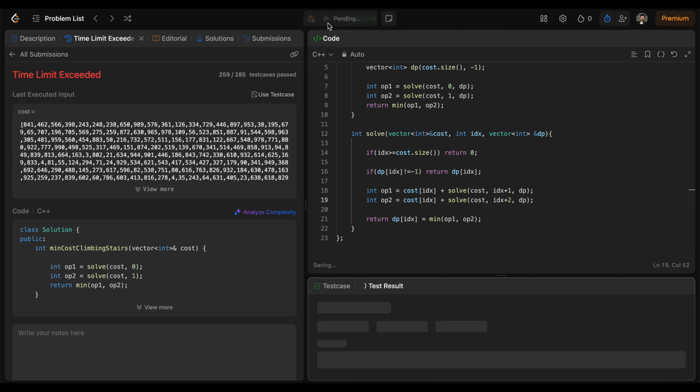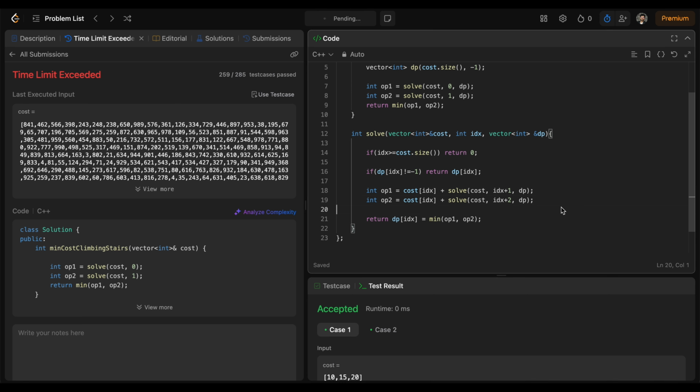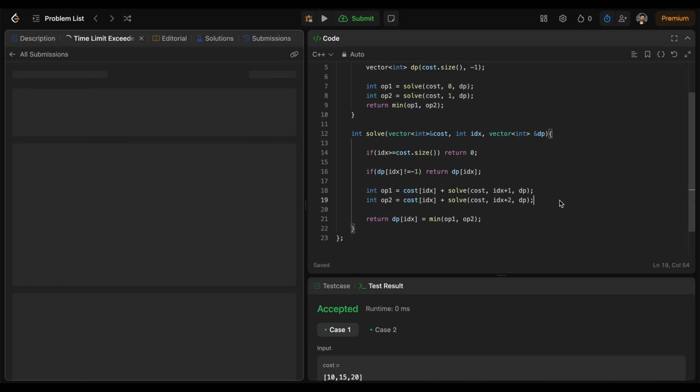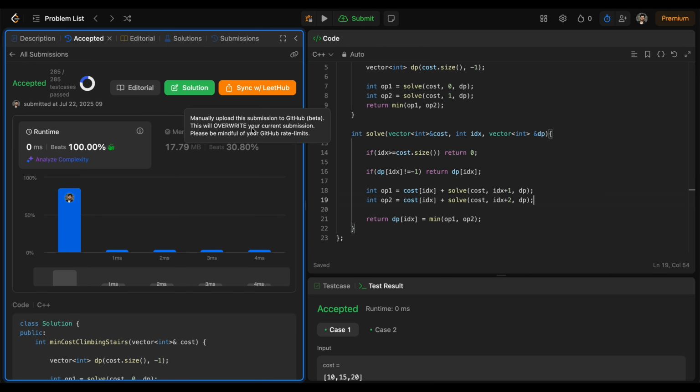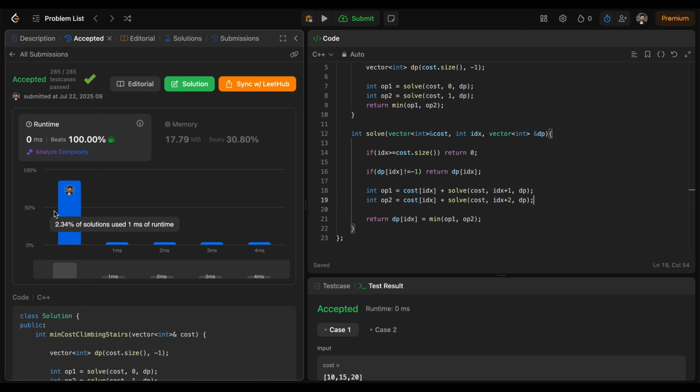So now let's run it. Yeah, it passed our example test cases. Now let's submit. Yeah, see, our code has been accepted.